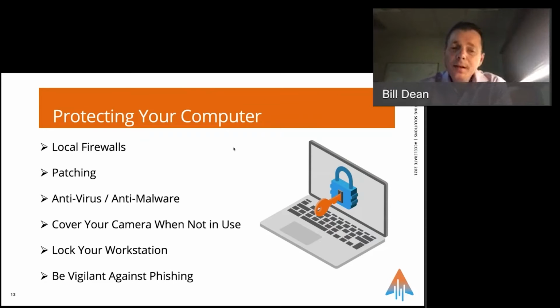Here's a big one, and I've had to learn this the hard way. Cover your camera when it's not in use. We're all doing video calls now, and on a given day, I may use 5 different collaboration platforms. On a Mac, I've got a little green light that tells me when it's on, but sometimes I don't know who controls my camera or my mic at the end of the day. There's a couple of times that I realized I left my camera on. I didn't leave that meeting. So keep that in mind. You've got little sliders, you've got tape, you can do something like that, but cover your camera. Be sure you do that, and mute your mic, because personal stuff happens in houses that other people don't need to know about.